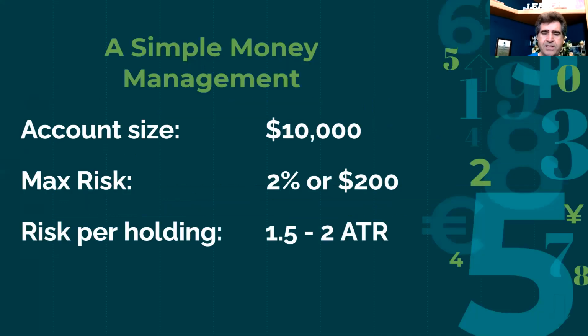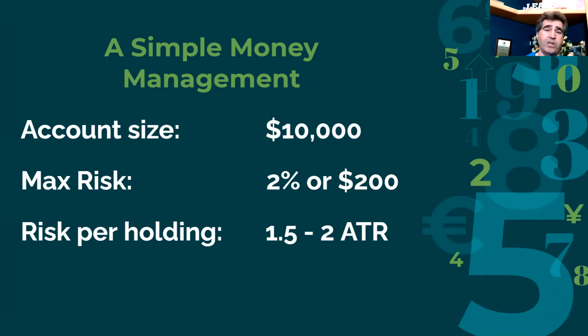So I've used this example before. When we talk about money management, a simple money management, if you recall what we've talked about in the past, is usually about 2% of your capital per trade. So if you have a $10,000 account, then you cannot lose more than $200 on that trade. So based on that, you will ask, okay, it's $200, what amount of risk in pips do I have to take? If each pip is $10, then this is 20 pips.